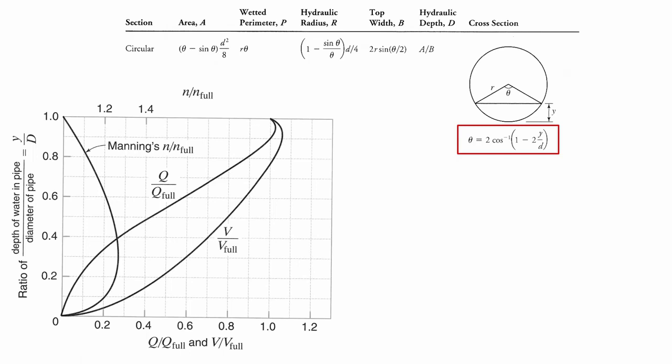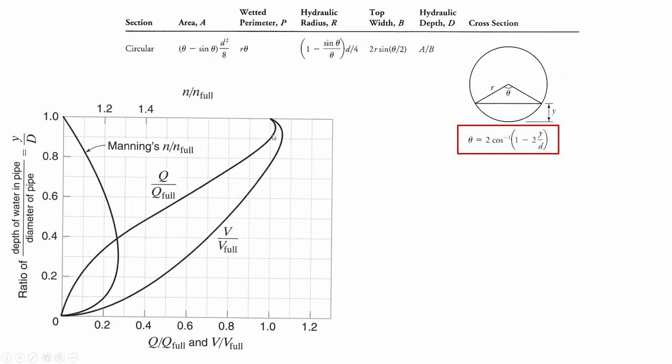I wish I had a marker. How about that? All right, so what that says is that you're better off having this much water in the pipe than having it all the way full. Anybody want to speculate on why you get more capacity through the pipe if it's almost to the top than if it's all the way to the top? Added friction, right. All of this additional friction length at the top is less beneficial than the additional cross-sectional area that the water can go through. And so that's why for a brief period it's above 1.0.